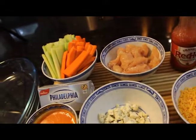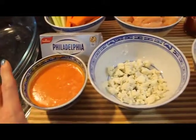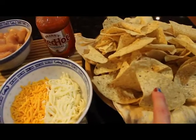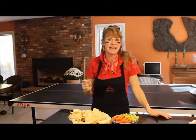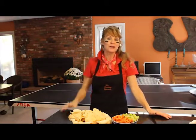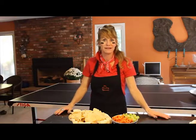These are the ingredients for the buffalo chicken dip. We have chicken tenderloins, sliced carrots and celery, room temperature Philadelphia cream cheese, some homemade buffalo sauce made with Frank's red hots and a half a stick of melted butter — you just whisk it, it blends really nicely. A third of a cup of crumbled blue cheese, a third of a cup of shredded cheddar, a third of a cup of mozzarella, some tortilla chips, and Frank's red hot sauce. We're going to get the chicken on the stove and start to simmer that with some Frank's red hot sauce.